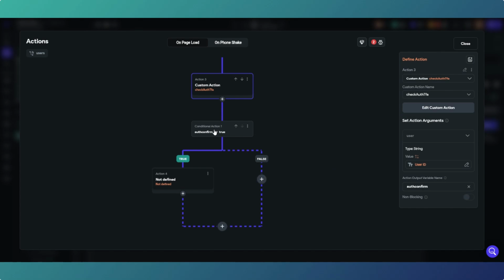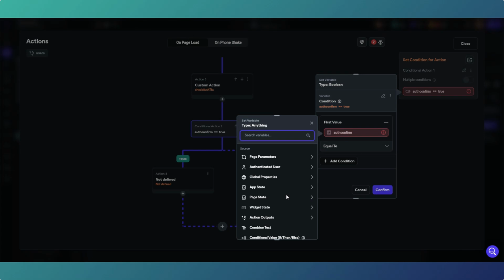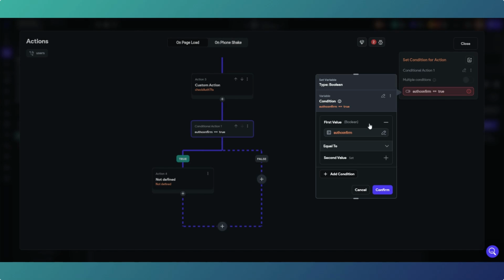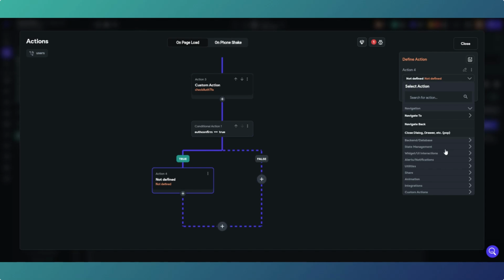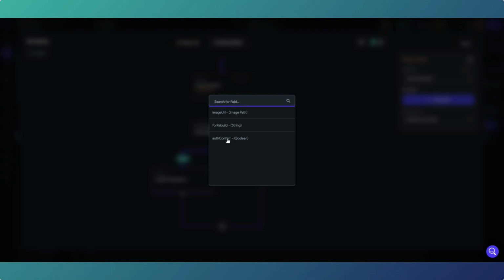And then essentially what we need to do is, first, the action output is auth confirm, if it's equal to true. Right, so if that's true we need to update the page state which we've created called auth confirm.